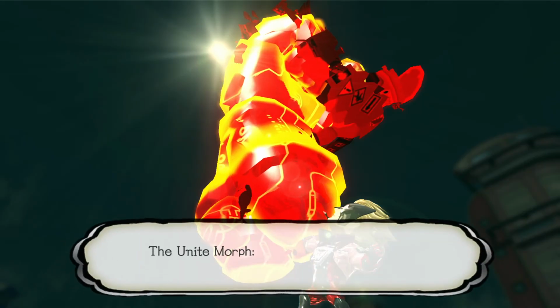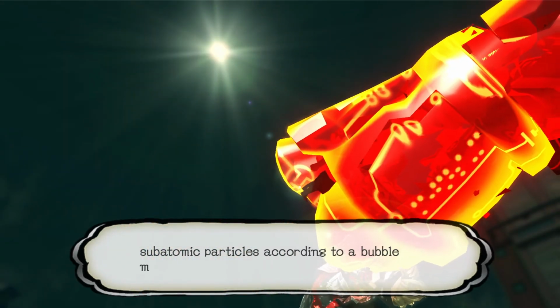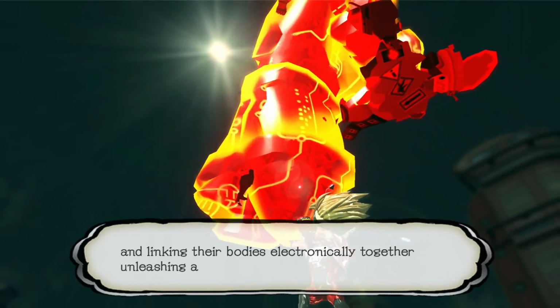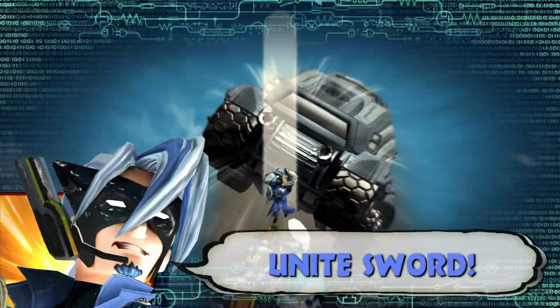The Unite Morph, secret weapon of the Wonderful 100, which enables them to recreate real-world objects by rearranging pseudo-digital subatomic particles according to a bubble memory blueprint and linking their bodies electronically together, unleashing awesome power. Unite, unite, sword!